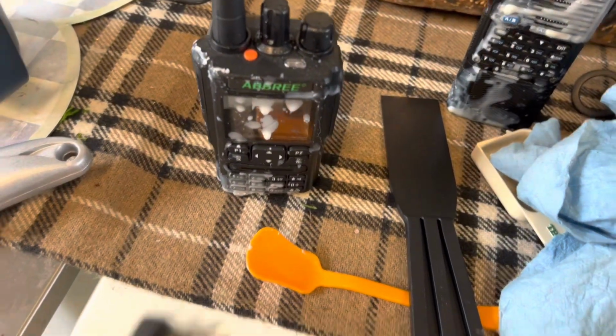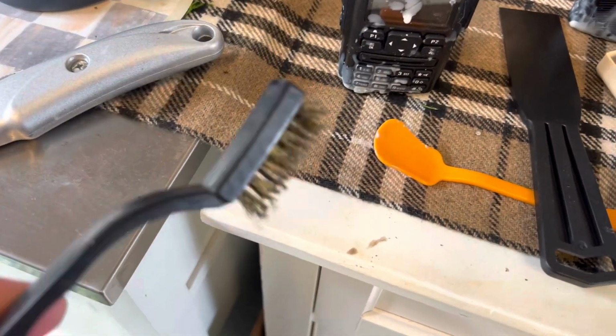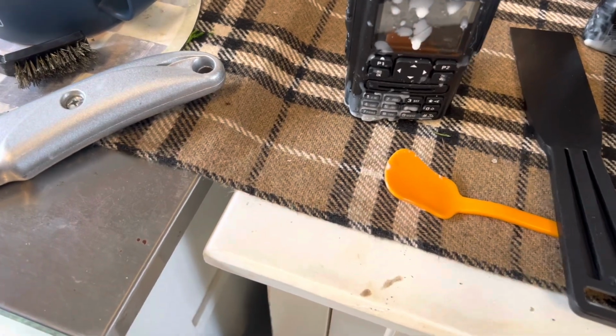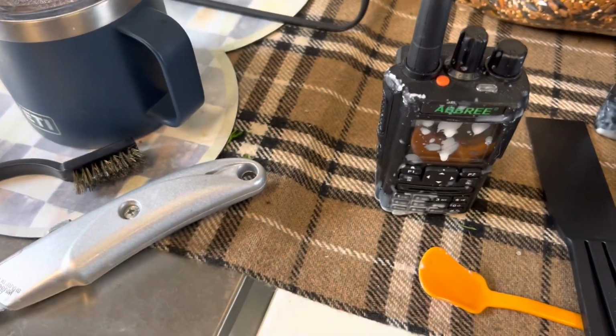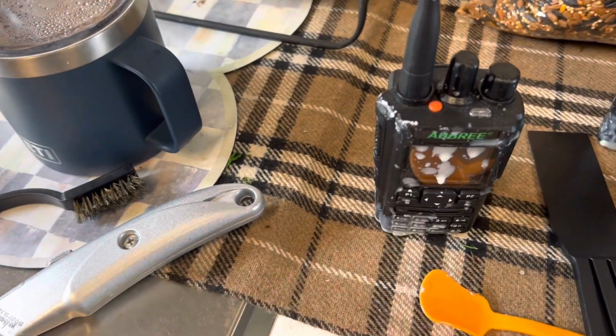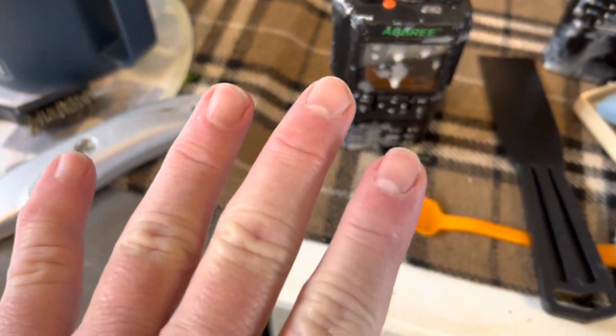So I went upstairs and I found a plastic scraper and a bristle brush to get in the crooks and crevices and crannies. I believe I have two of these. And I think this is the one that had the bad screen that I fixed. I may have said that. Oh, check it out. Yeah.